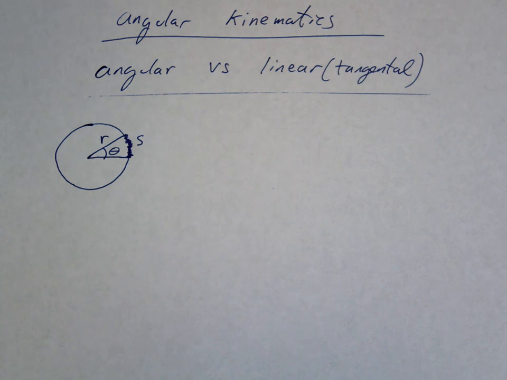However, the linear quantities, and by linear or tangential I mean at this point, this has a very specific speed that it's moving this way. If I were to let it continue in a straight line, tangent to the circle, it would continue at some speed, right? And so that's what we refer to as the linear or tangential quantities. Well, your linear or tangential speed is going to change depending on if I'm far away or if I'm close. In which case are we going to be moving faster? If we're close to the center or far from the center? Okay, far from the center, right?